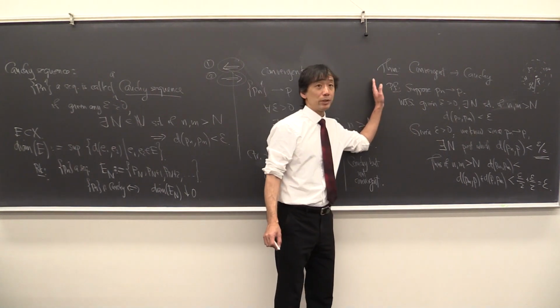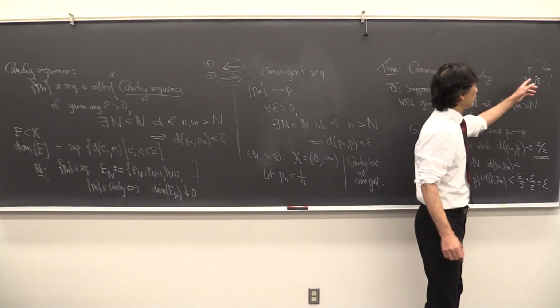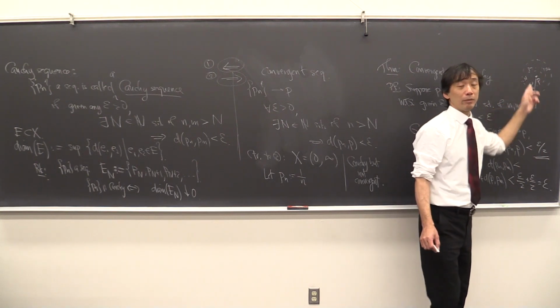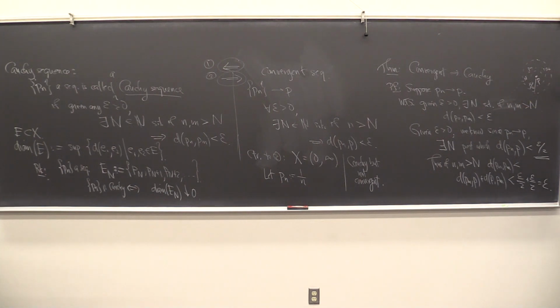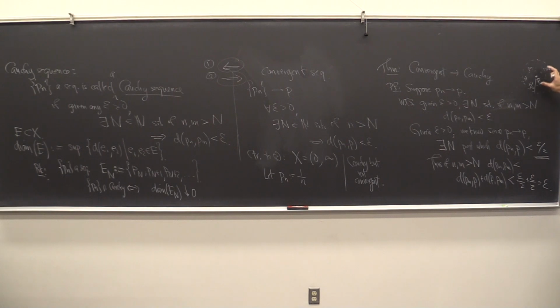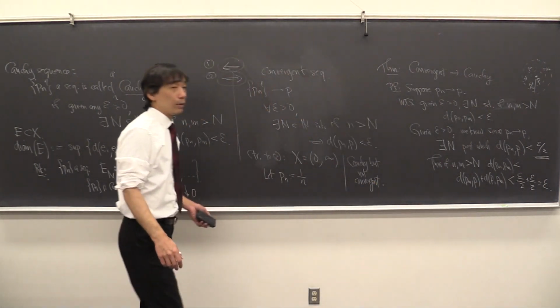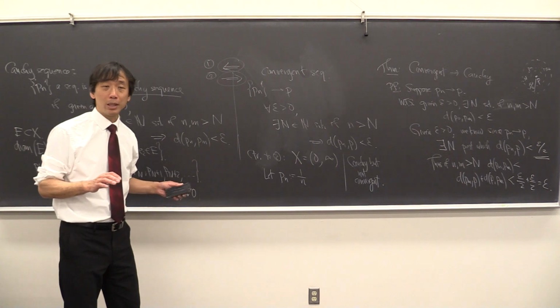Okay, so there's kind of 2 parts to how you do this sort of stuff. One is to have an intuitive idea of what's going on, of what everything means. Like, what does convergence mean? Well, it means that we can get things close to P. What does Cauchy mean? It means we can get things close to each other. And so you imagine it, and you think, oh, look, if I can get everybody close to P, that means they're close to each other. So the idea is sound. And then you think, okay, what exactly do I need to do to prove this rigorously? To prove this rigorously, I need to show that given an epsilon, I can find a time past which everybody's within epsilon of each other. That's how you do it. Okay. Any questions?